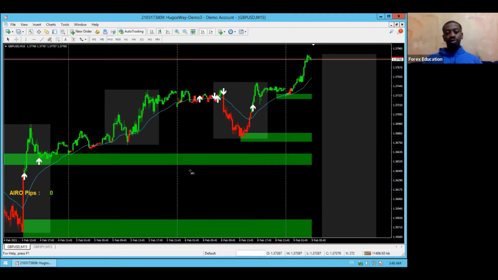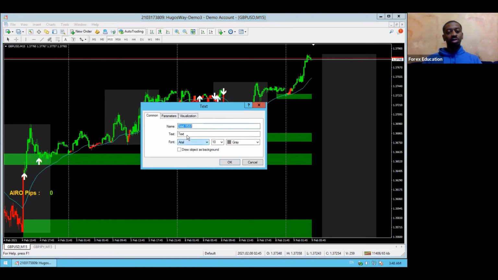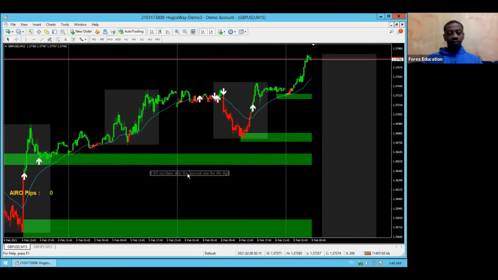So let me write this out here. If there are 4 or 5 numbers after the decimal place, use the 4th digit. That's your pip.